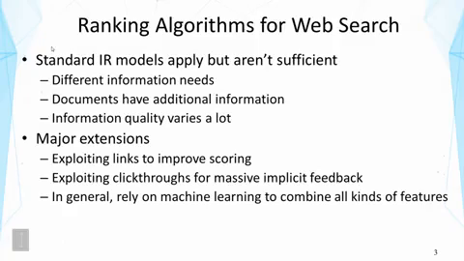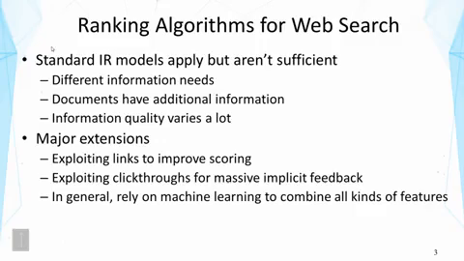People have also proposed algorithms to exploit the large-scale implicit feedback information in the form of click-throughs. And that's, of course, in the category of feedback techniques, and machine learning is often used there. In general, in web search, the ranking algorithms are based on machine learning algorithms to combine all kinds of features. And many of them are based on the standard retrieval models, such as BM25, that we talked about, or query likelihood, to score different parts of documents or to provide additional features based on content matching.